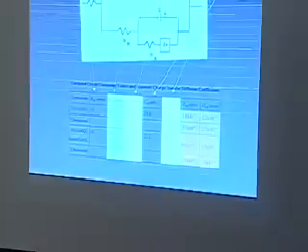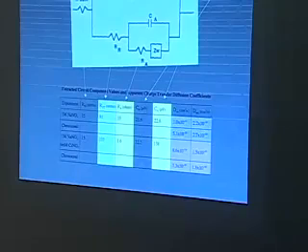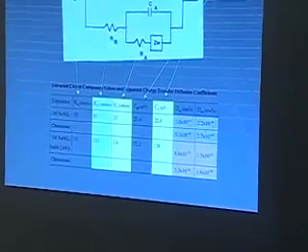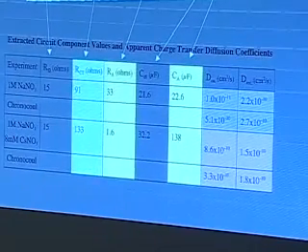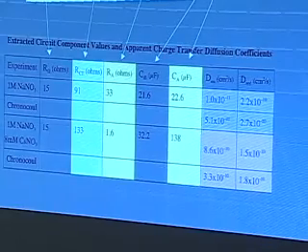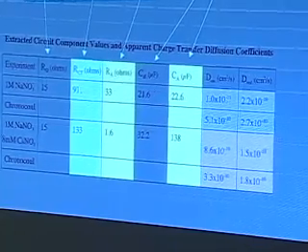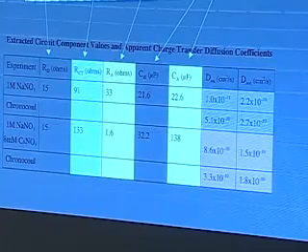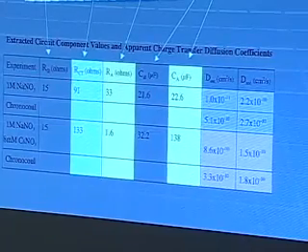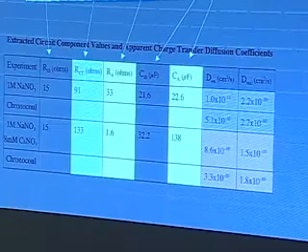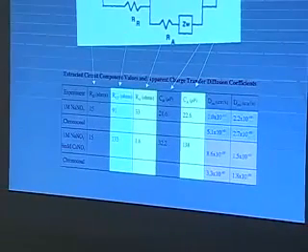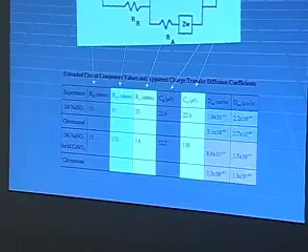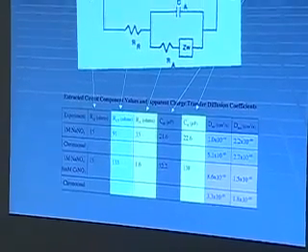And so we have the numbers over here, and you'll notice, I didn't make a big point of this before, but all these numbers are on the order of 10 to the minus 10 centimeters squared per second. That is a typical number for a solid-state diffusion process, as opposed to something like 10 to the minus 5, which is a typical number for diffusion through a solution. So we know that we're looking at the ions moving out of the layer because that order of magnitude of this number can only be associated with the ions moving through the layer. Okay, it's a solid-state process.